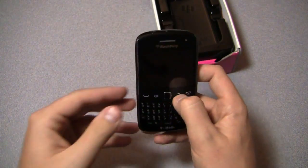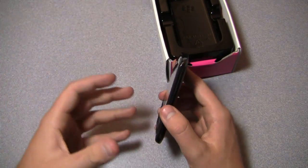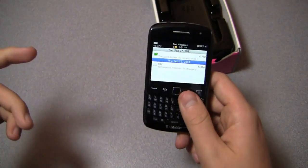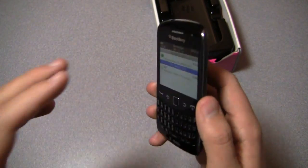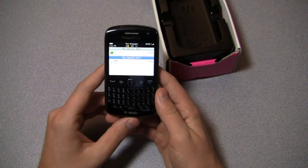And in some cases, you may be spending a little bit more money, but still, I think the overall media experience in a lot of cases will be better. But if you need that BBM action, you need the keyboard for the text messaging, it's going to be a relatively decent device. Now, whether it'll hold up in the full review against some of these other hot T-Mobile devices, we just have to wait and see, my friends, because there's much more coverage to come on PhoneDog.com with the BlackBerry Curve 9360.